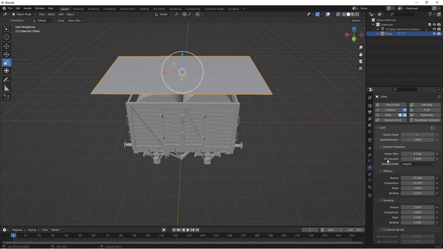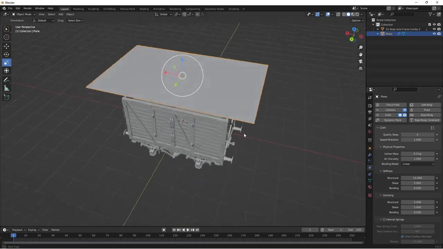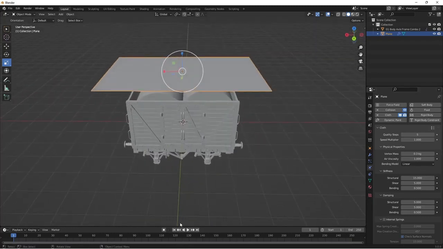You can do the weight of the tarpaulin, how it bounces, lots of different settings. A bending model, sometimes it works better linear, so we'll try that. So now we're set up, come down to the bottom middle, and then we can play animation.